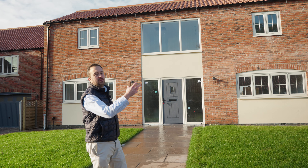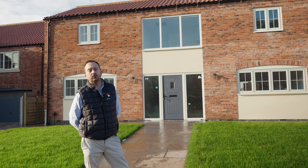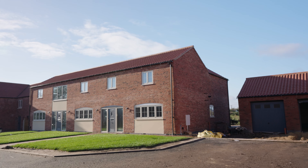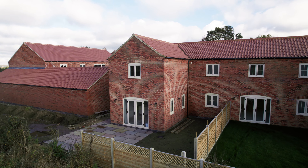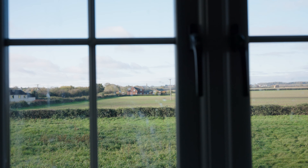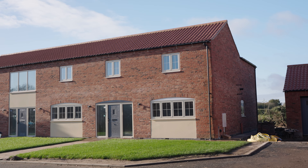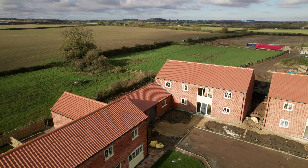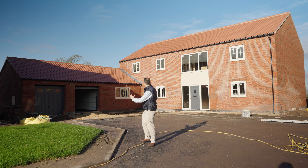The living room is a good size with dual aspect windows front and rear, all set up for a media centre. Coming up the oak staircase, the first thing that hits you is just how spacious this property is — a gorgeous, light and spacious landing. There are two double bedrooms at the front, one with dual aspect windows looking over the fields to the side, plus a store cupboard and a fifth double bedroom. The family bathroom is finished to an absolutely stunning standard with a freestanding tub and a separate shower cubicle with a rain shower overhead.